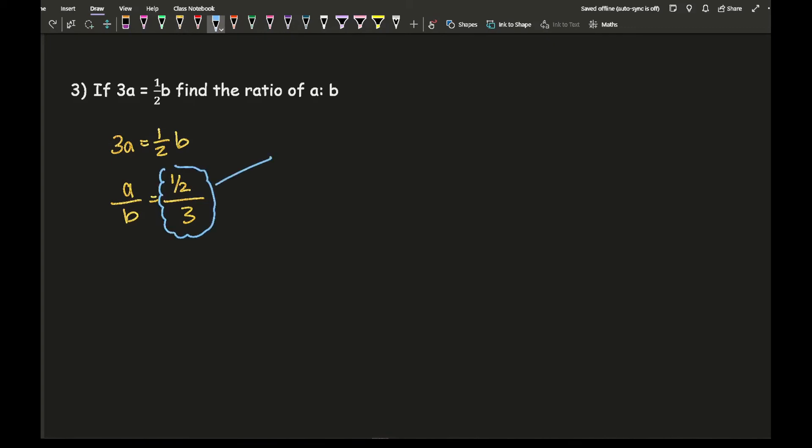What does this equal? That is the same as a half divided by 3, which is the same as a half divided by 3 over 1. Remembering your rules of dividing fractions, we flip the second fraction, turn it into a times. What we've got is that this equals a sixth. So a over b equals 1 over 6. Once it's in this format, converting it into a ratio should be relatively easy. That's 1 to 6.